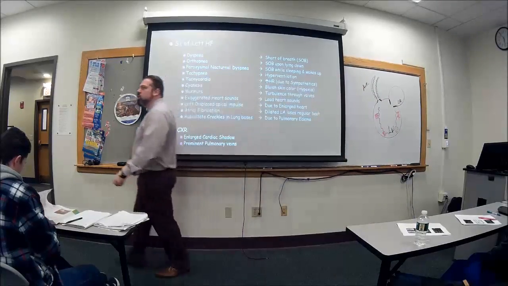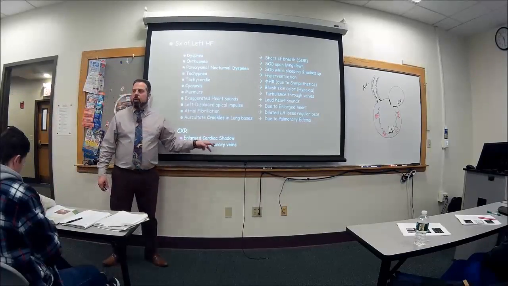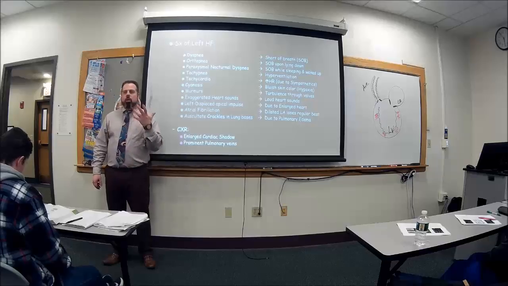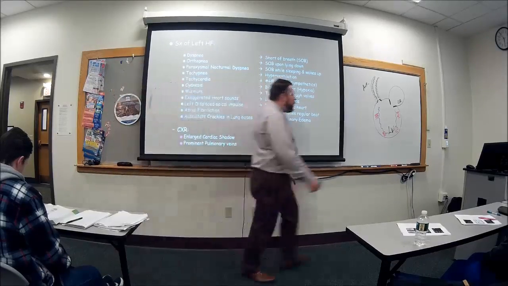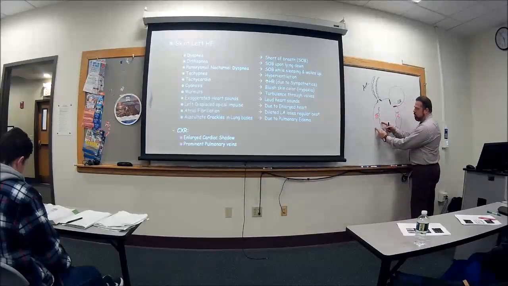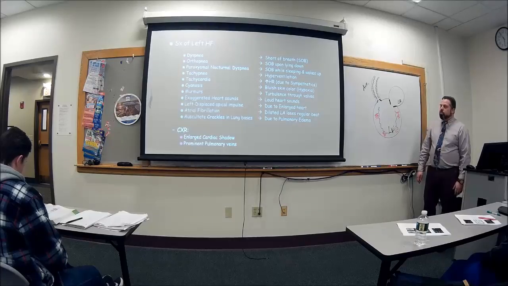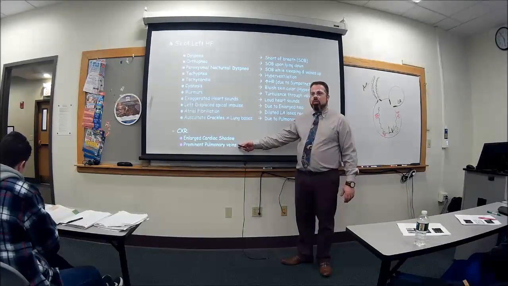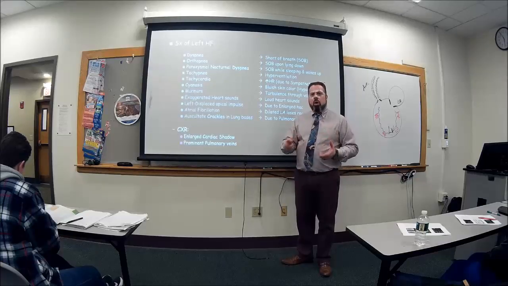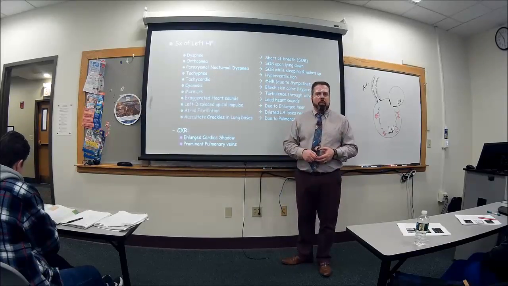Also on chest x-ray, you get an enlarged cardiac shadow. Fancy word for the heart looks bigger. Okay? Because it is. If you're increasing this muscle mass, well, the muscle mass is getting bigger, the heart's going to look bigger. Okay? And you'll get prominent pulmonary veins. That makes sense if you understand the blood flow through the heart. The pulmonary veins are going to be congested with blood coming from the left atrium. Okay?